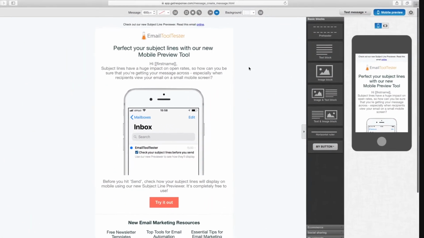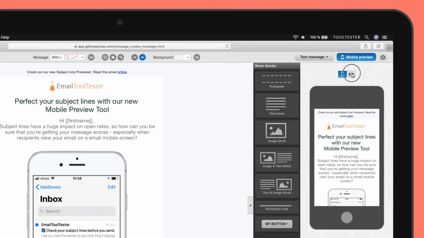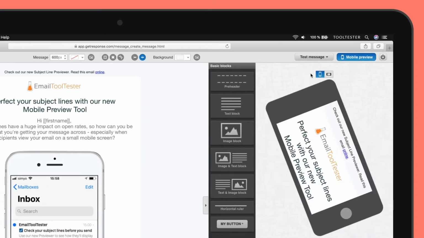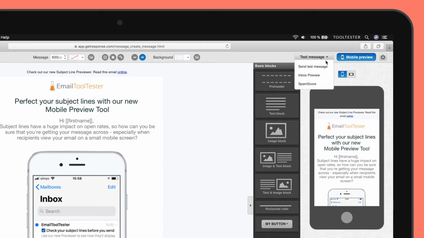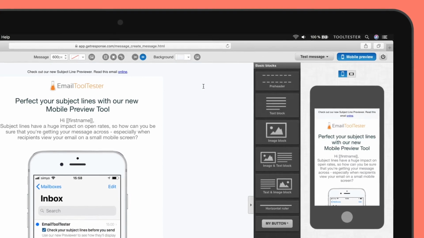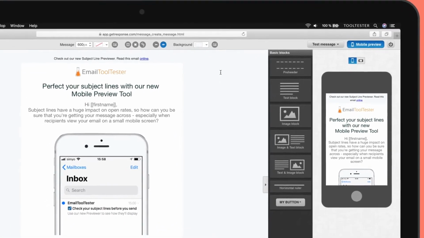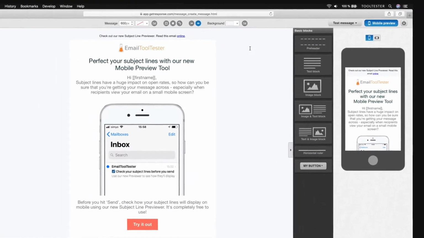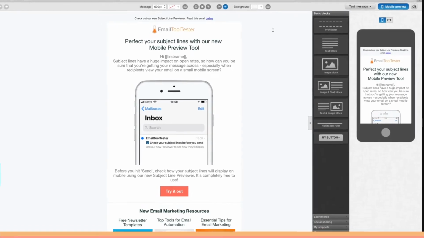It's great that Getresponse give you this mobile preview of your email, as well as options for spam and design testing. The main things they could improve would be to allow you to change styles universally, for example, heading fonts and colors. I'd also make it easier to add more columns to the email. It's currently not available as a block that you can drag and drop.